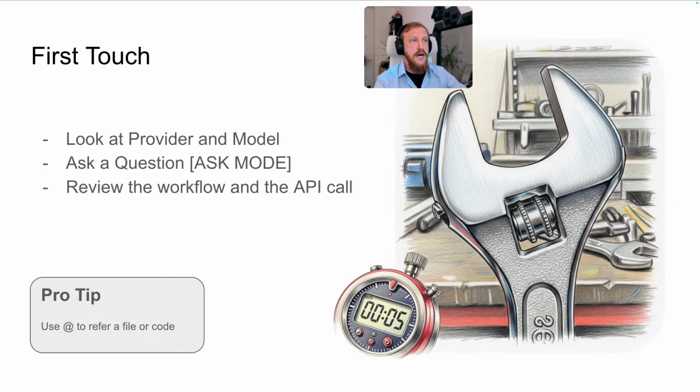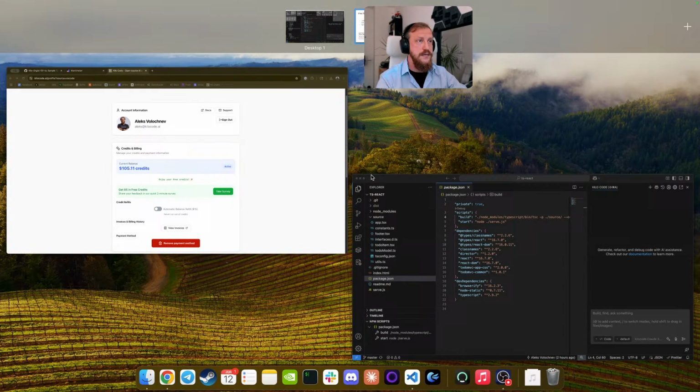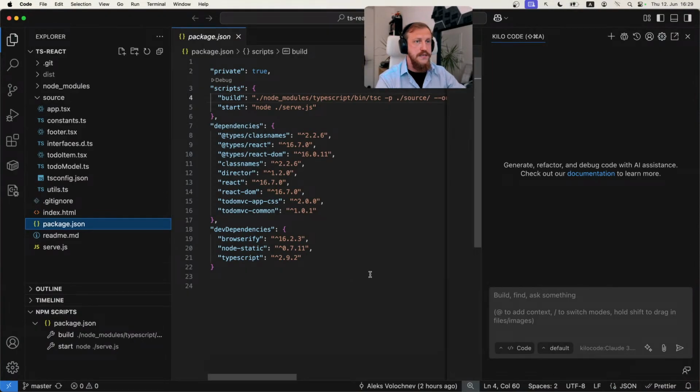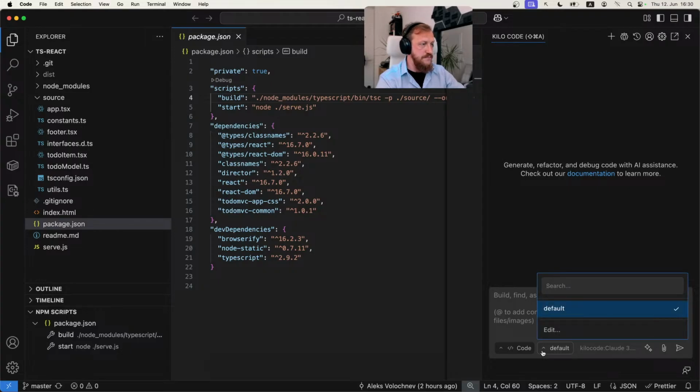So I'm switching to my IDE. I hope you can see it well. I can try to make it slightly bigger, but in general, that should be enough. I have Kilocode opened right here. What we want to see right now is the API configuration.